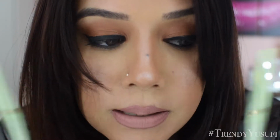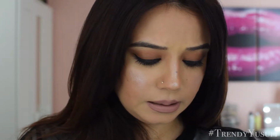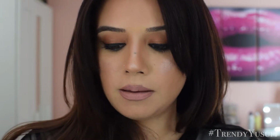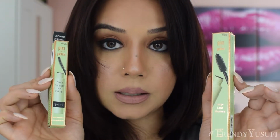All right, next I have 2 more pencils. This is a black kohl eyeliner pencil, and then this is an Eye Bright eyeliner that you use to tightline your waterline to help brighten it up. The last 3 products from Pixi in this packaging: one is a mascara, the large lash mascara, a volumizing mascara. This one's a lash line ink pen, practically a pen eyeliner. And this one is also a mascara, but it's a mascara primer. So you put this on first and then you apply the other one afterwards.